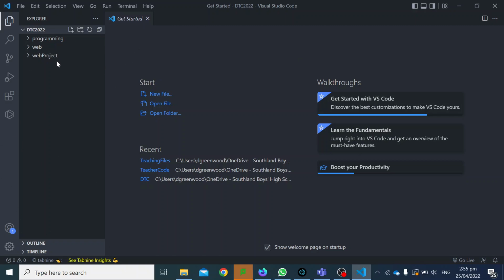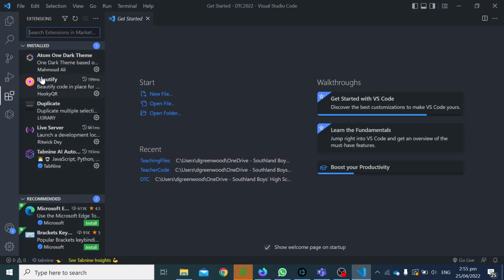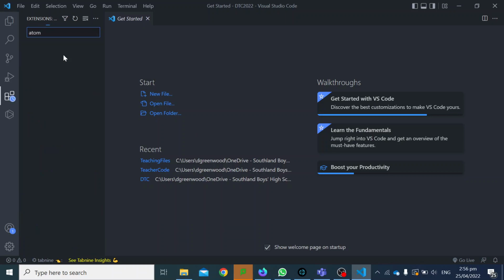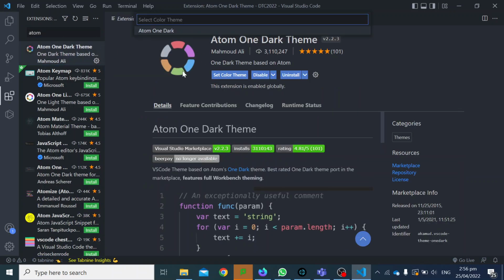we want to have a few settings set up. So we're going to go into the extensions. These extensions here are the ones I have installed. These 2 here you don't need to worry about too much because these are more for the seniors. So in terms of your theme about making it all look the same, that's Atom. So you just go Atom, look it up. And then essentially you just click on it and go set color theme. You'd install it, set color theme. So just go, yeah, okay, cool.